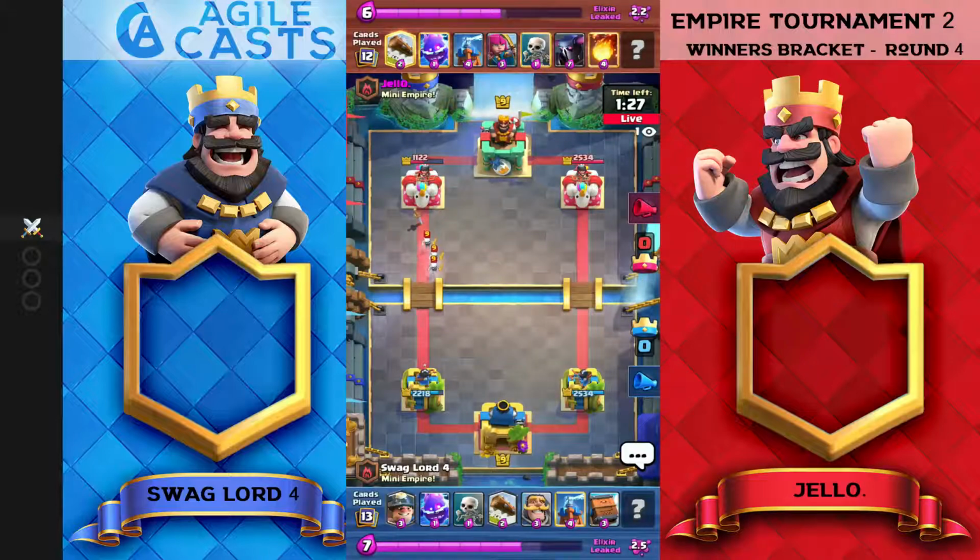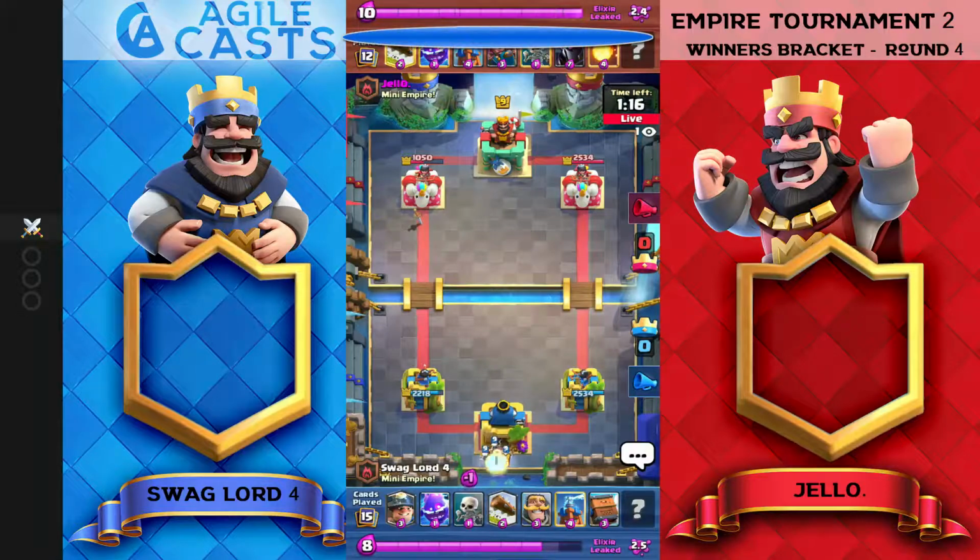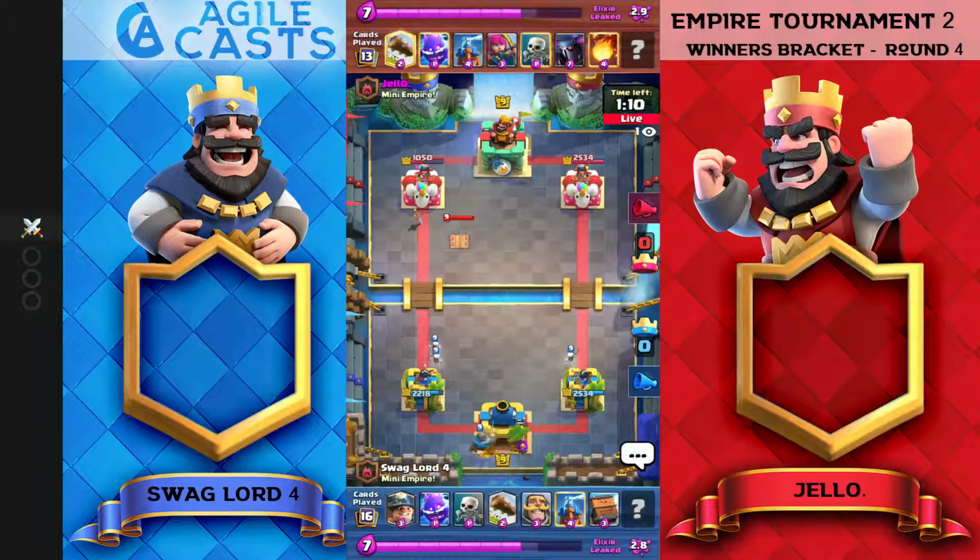Beautiful first push from Swaglord, and even if he just has minor chip, only 1000 damage, that's very doable for just a couple little shovel hits and a few logs getting cycled in. Not sure what Swag's last card's going to be. Jello, I think, might be rocking the Royal Giant. Early Tesla now down for Jello. Swag just opts to cycle a Knight in the back. And yeah, both guys are going to wait until they hit full elixir.